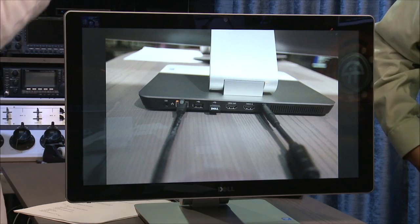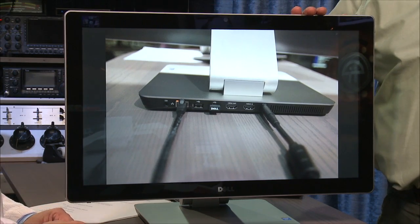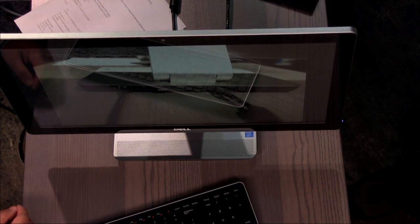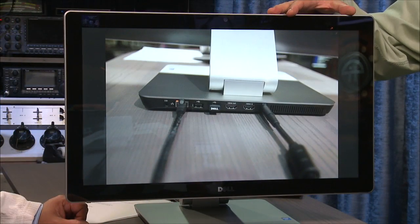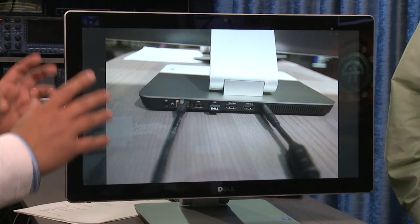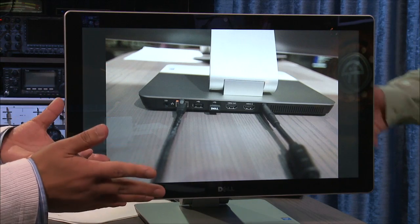HDMI out if you want to push towards a TV. Got it. So this could be a monitor by itself. Yes. Or a second monitor for a computer. That's interesting. It's just kind of confusing when you see them side by side. It looks like they're aiming this at the student market, where this would be a home entertainment system in a dorm room, for instance. Yes, and it has enough power to do some gaming and your normal schoolwork and all that.